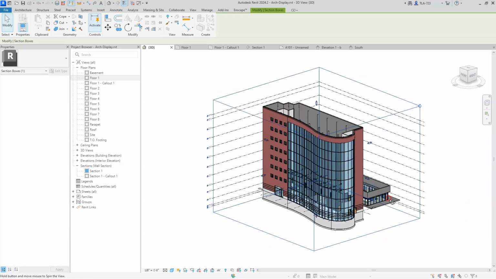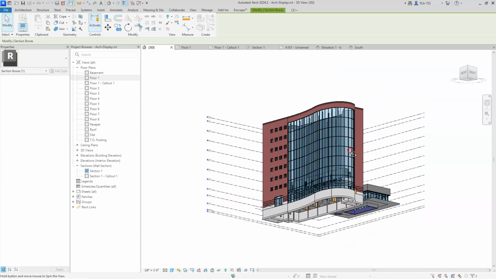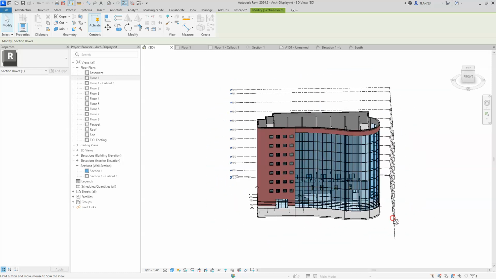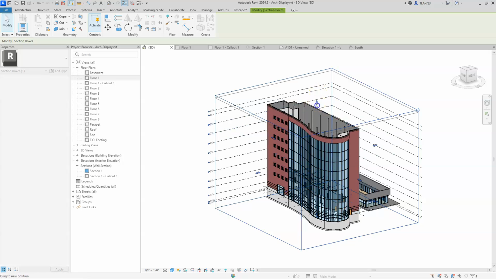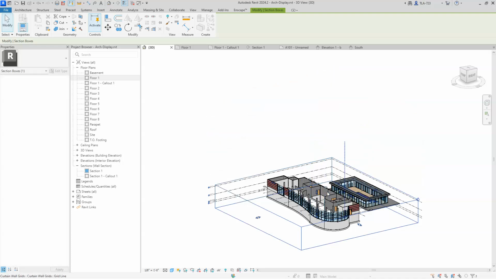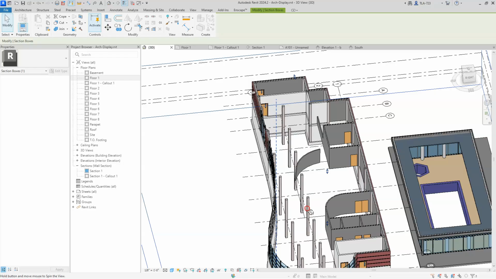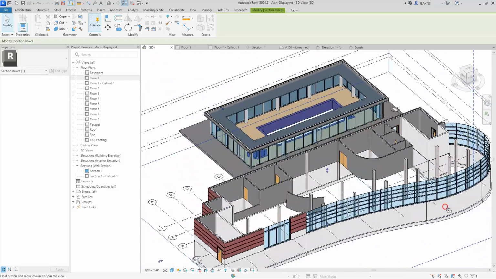So there's a total of six grips, and you sometimes have to position yourself a little bit differently to see all of the grips that you need. If I wanted to, for example, pare this thing down to maybe the first level, I can just drag this grip down, and it strips away everything else. This is a quick, easy way to take a look inside your building and make sure everything is where it's supposed to be.